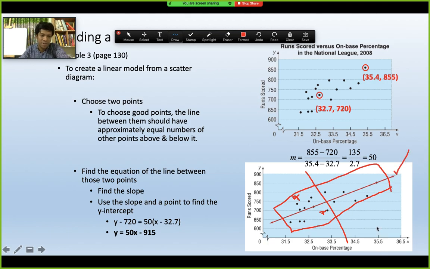Line cannot be like this. I mean, you might think, okay sir, you said equal number of points on both sides of the line, so I can draw this line. No, that will not represent the general trend of the data, the shape of the data, the general progression of the data. This line will not show it if you draw here or here or here. Your line has to follow the data's flow.